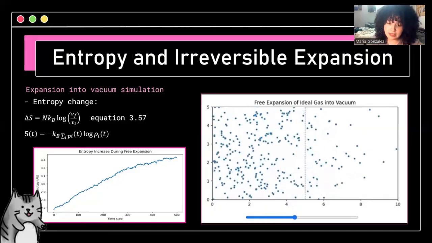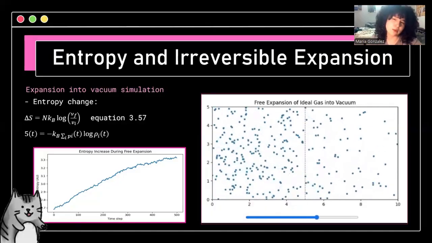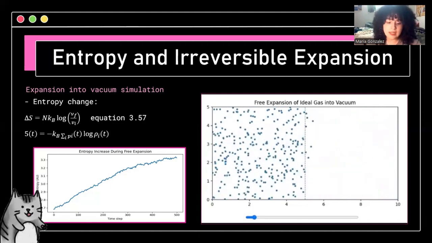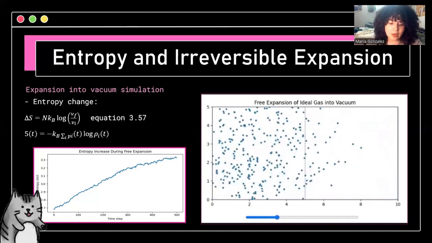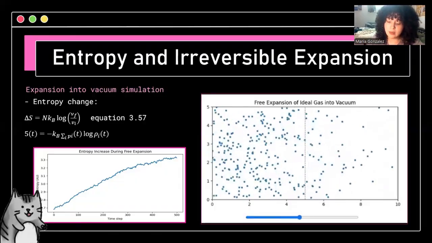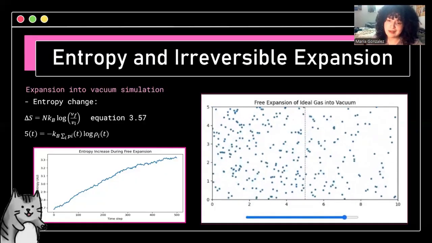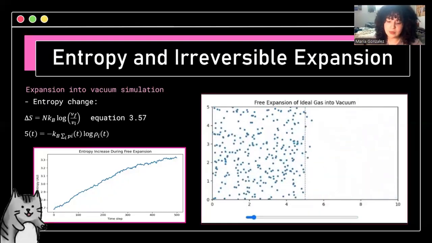So this spontaneous spreading is called free expansion, and there's no real force driving it. There's not a piston anywhere, just the particles' random thermal motion. And the important point is that while each particle's motion is governed by time-reversible Newtonian mechanics, the overall system evolves from a highly ordered, low-entropy state to a much more probable, disordered one. That's because there are far more ways to arrange particles uniformly across the box than to keep them all confined to just one side.